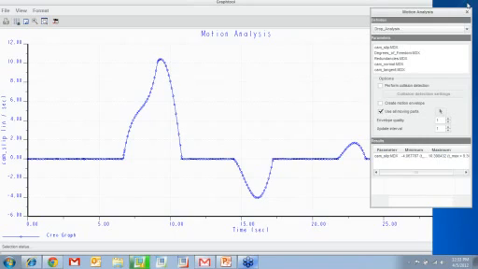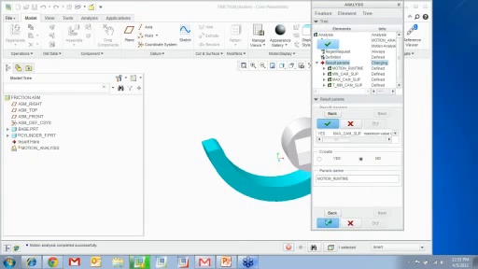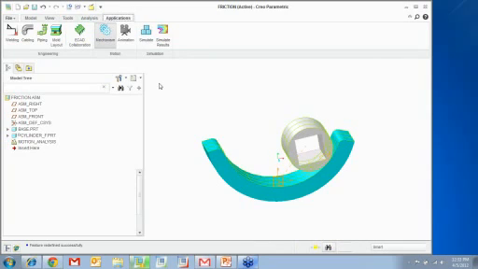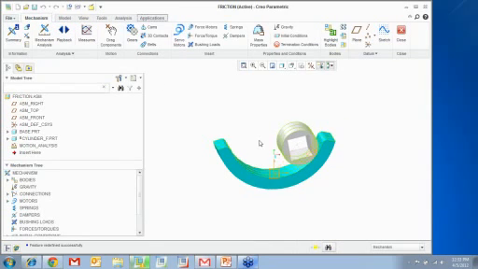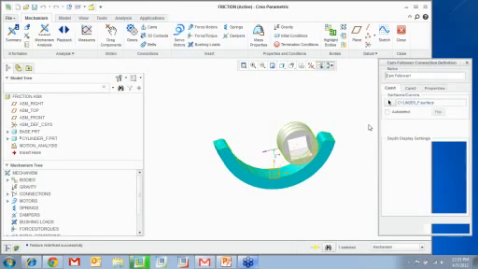Okay. So how was this done? Let's go back and actually go into mechanism. So here notice I have a cam connection between this part and this part. I'm going to select the cam and do an edit definition. You see?